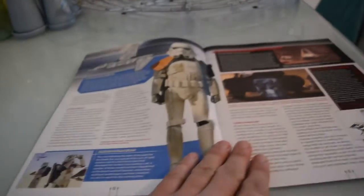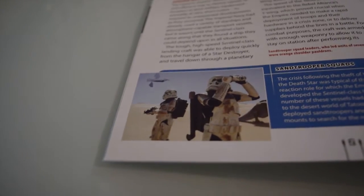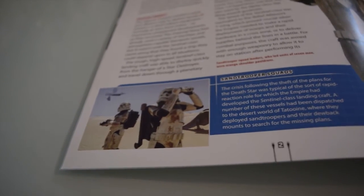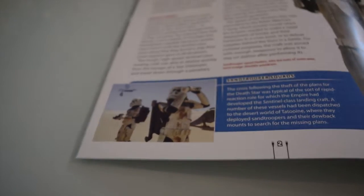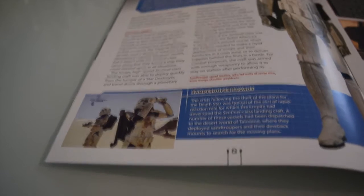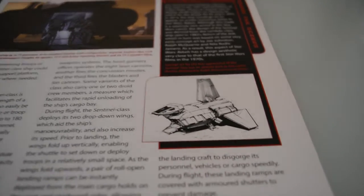Of course, you saw it in the special edition of Star Wars A New Hope. You saw the Lambda class in the background of the scene with the sand troopers. I mean, they're stormtroopers, but they're desert transport. These dewbacks, these lizard-like mounts that they have, these are actually their special equipment. So these guys actually travel through the galaxy with dewbacks. On board a Star Destroyer is a squad of these guys with their dewbacks. I mean, that's kind of weird, right? I thought so.